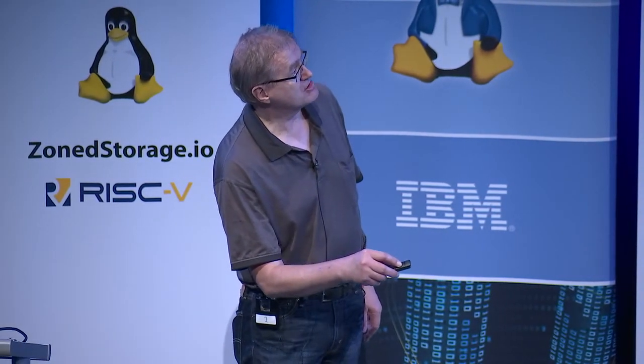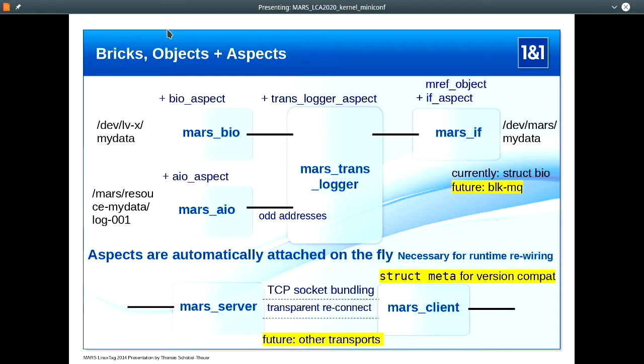That's the idea here. Now the next highlight: client and server bricks. Here the data is arriving. You have a client, and now the data is converted to network transport, TCP sockets, and the so-called socket bundling feature means there can be several in parallel with load balancing between them, like in iSCSI or similar. The current default is two parallel TCP connections. This is the lesson learned from the DRBD problems. And of course, you can scale it up.